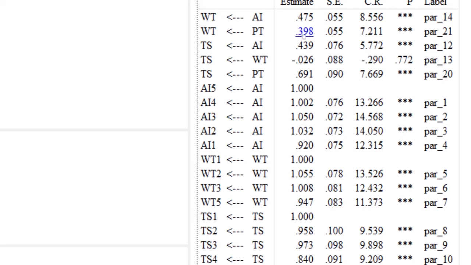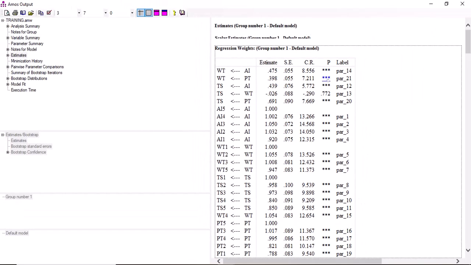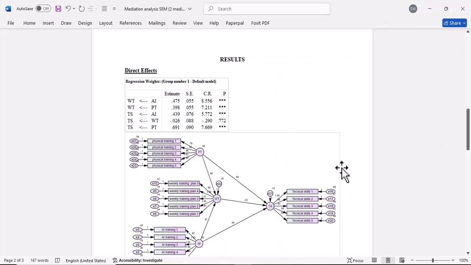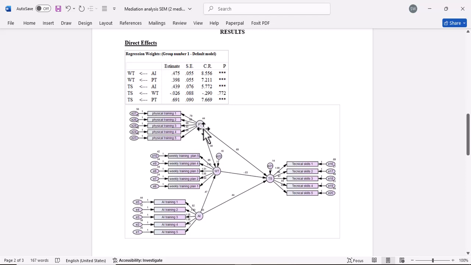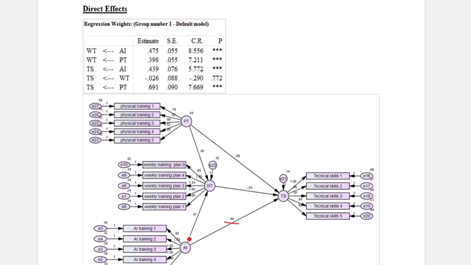So this output I have summarized here, which is the direct effect. From AI to WT, it is this path here. The estimate is 0.475.